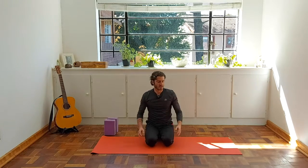Great work. As I mentioned at the start of this class, this is an exceptional pose for building strength and stability, but it's not necessarily intuitive. So take your time, play around with it. As always, feel free to modify as necessary. Use blocks, stay on your knees until you're ready to work your way into a full Chaturanga from plank position. It's very challenging. As you can see, I'm already out of breath.